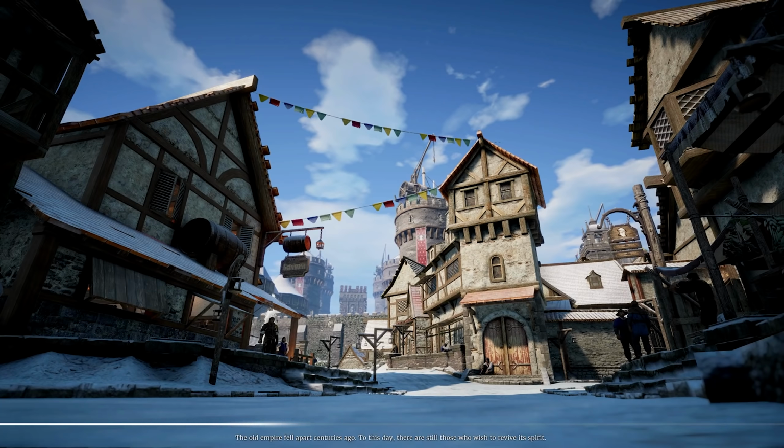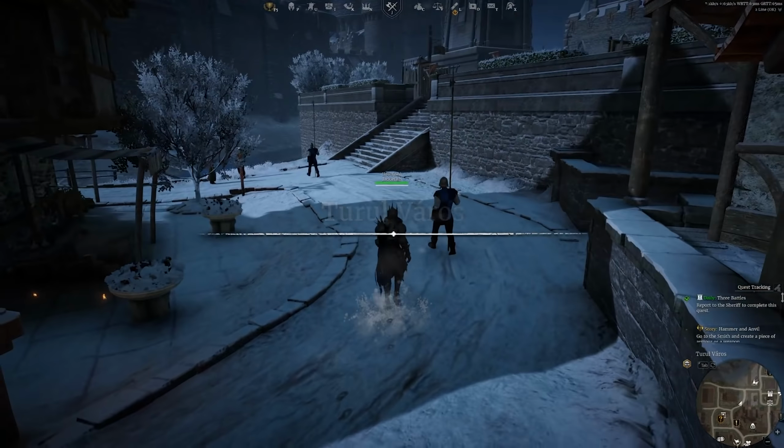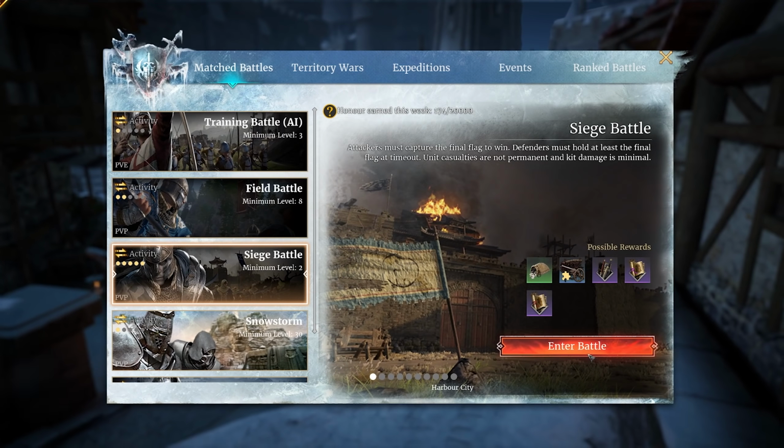But sometimes that happens, you know, in a 15v15 battle, it's to be expected. You're expected to run up against the enemy forces and get pretty beaten up. So we're back on the campaign map again. So let's just dive into another siege battle.